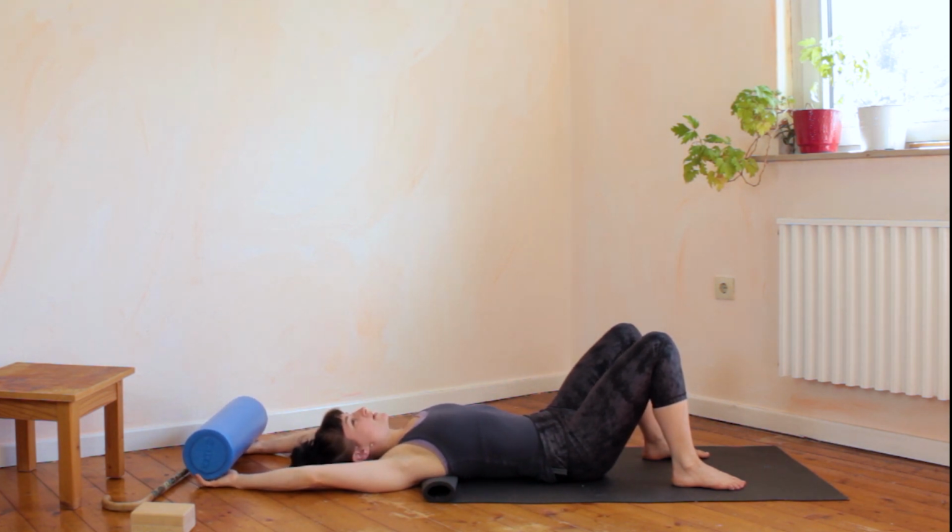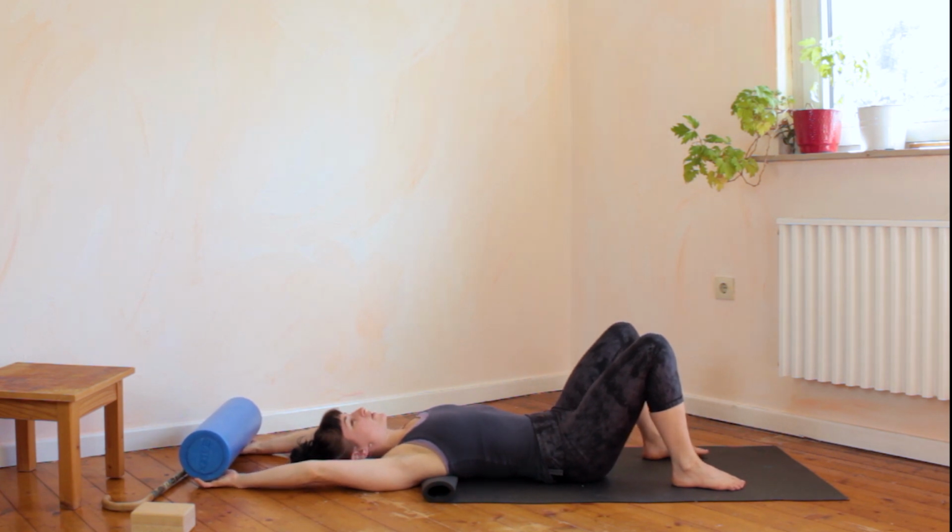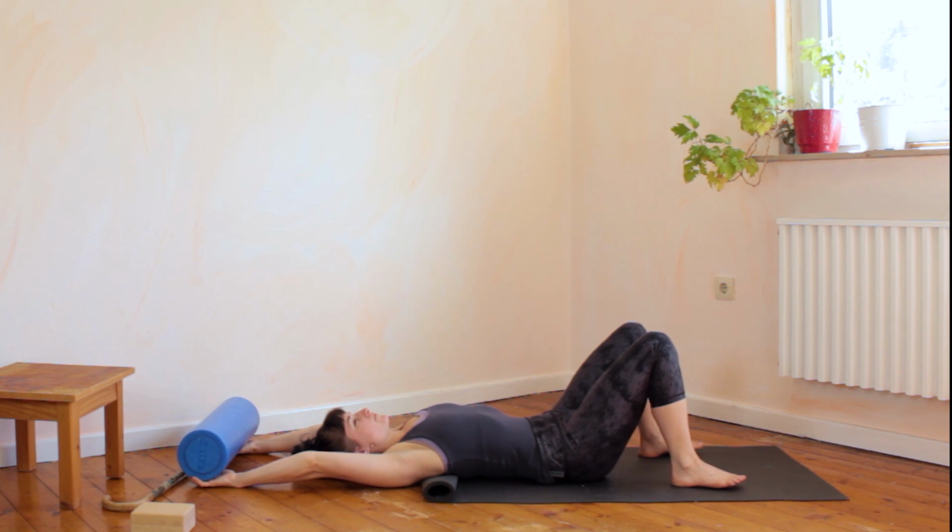Adjust the shoulders slightly if you need to, but make sure that you keep your elbows straight and the lower back close to the ground.